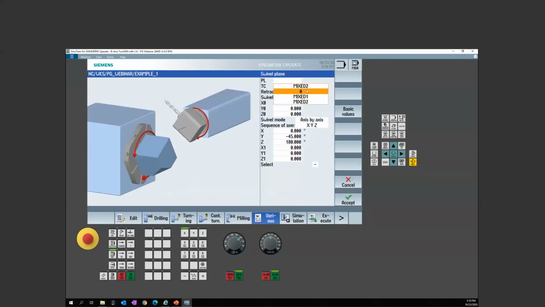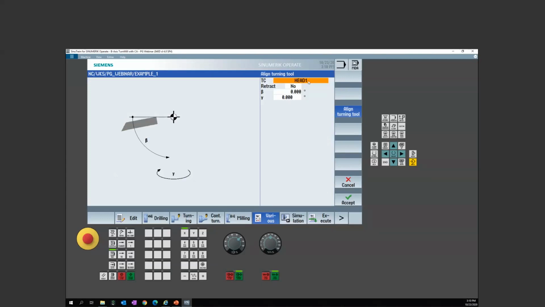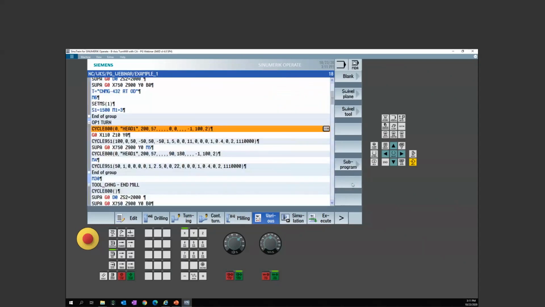What that is doing, and what I have to get my own mind around, is for align tool, I'm going to have a carrier for my main spindle and my counter spindle. And for align plane, I'm going to have a different carrier type, one for the main, one for the sub. So you actually have 4 different carriers in this type of machine. And then if you have TRAORI commissioned, then you potentially could have another 2 transformations for the main spindle and another 2 transformations for TRAORI for the sub-spindle. But we will leave TRAORI and TCP functionality for another webinar for sure, because that gets a little more complicated.